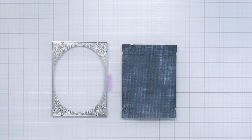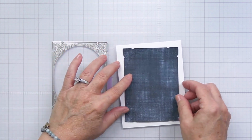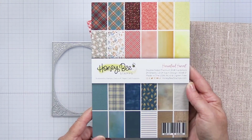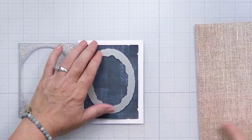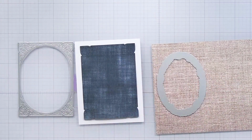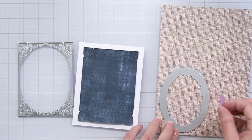So here you can see how that looks when it's all die cut out using that frame die and how nicely that's going to look on my white top folding card base. Now there's that Homestead Harvest paper pad. I just love that paper pad so much. And I'm also going to be using this paper from that as well. It almost looks like burlap. And I'm going to use the oval die from the Fancy Fall layering frame die set to cut out the focal point area for my card.